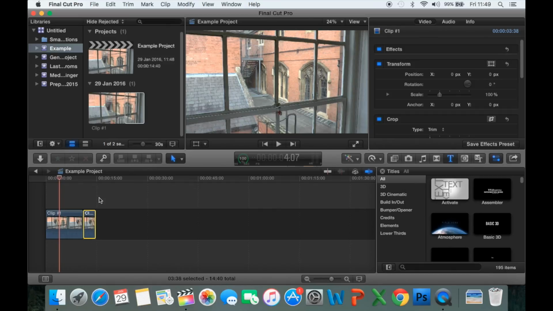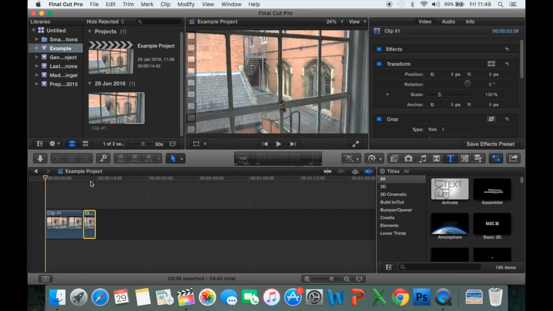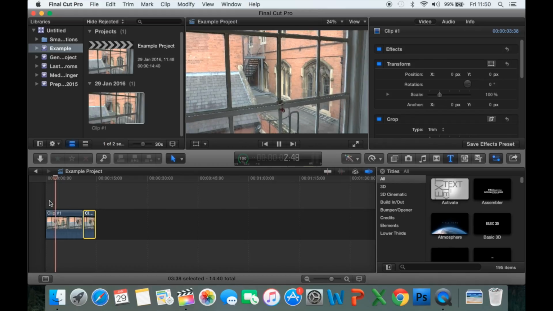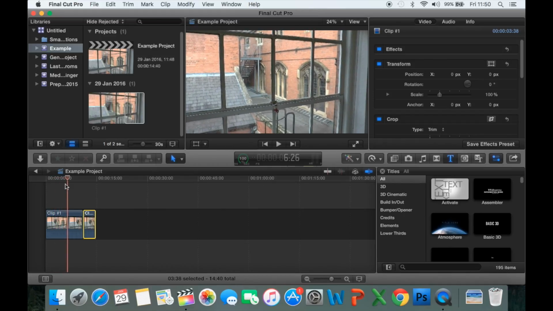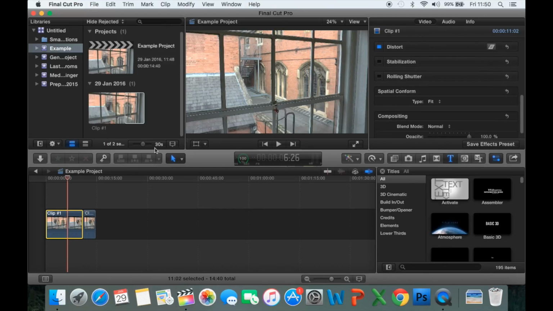So now that's gone. If you look at my footage, you'll notice that it's actually very shaky. This is a deliberate thing. I've made it kind of bouncing around the screen. We'll see if our stabilization tool can actually help this. There's a built-in stabilization tool over here in our effects browser. You need to make sure you select the clip that you wish to look at, and you can see here there's an option for stabilization.